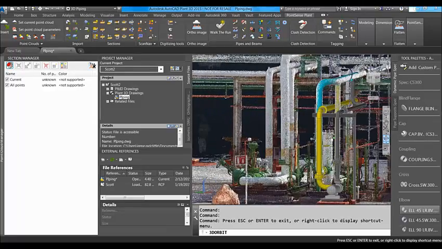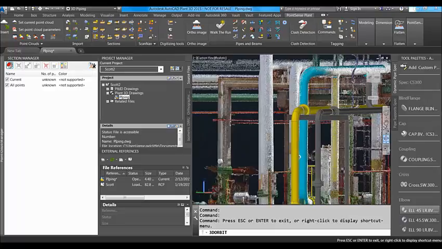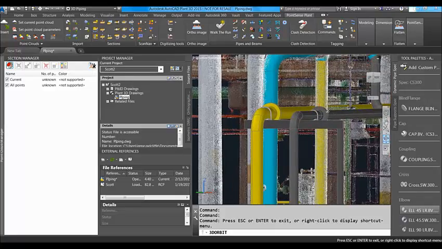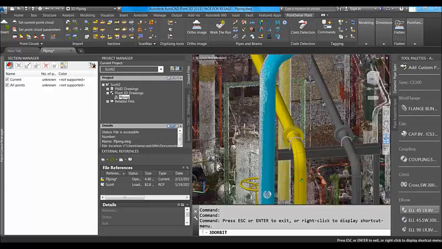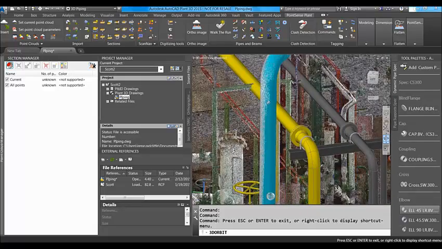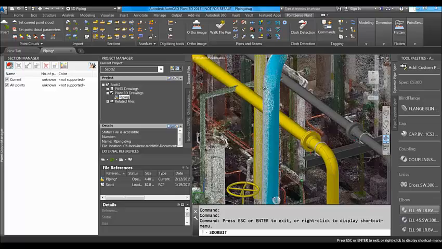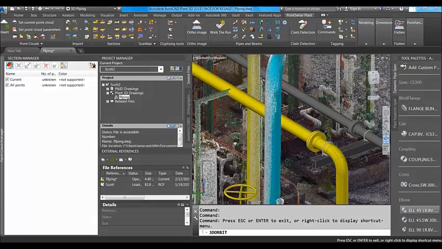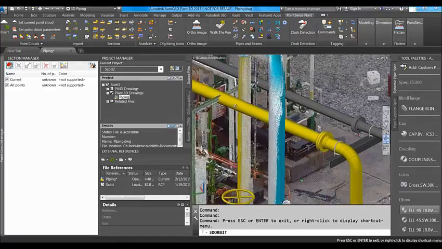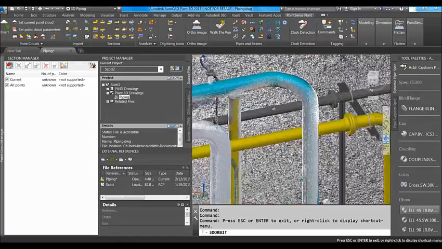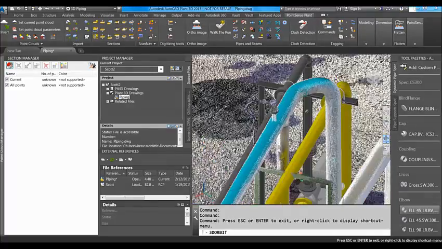So we can see there's a clash right here. There's a bit of structural steel here. Let me just turn around so we can see it right there. So we can see that there's a structural steel clash here. And we did not have to model that structural steel, which saves a lot of time. So we know before we actually get into a fair amount of modeling that the design is going to have to change. Either that steel is going to have to move in the field or they're going to have to rerun that pipe somewhere else.